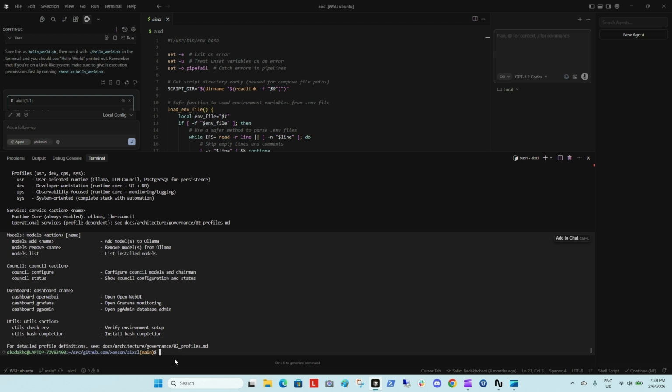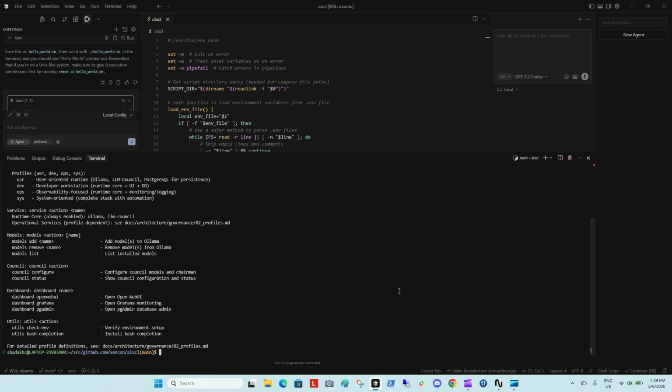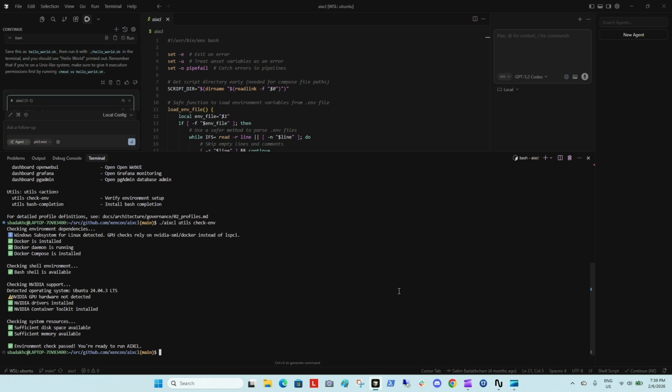So the first thing you did was orient yourself with the command line. The second thing we're going to do is check our environment, and we do that via the utils check env command. In this system, as you can see, I'm running Windows Subsystem for Linux. I like making life hard for myself. The problem with running it with WSL is that not all of the detection works. Now, it does work in WSL, but as you can see here, it's telling me my GPU is not detected. That is not the case. There is a GPU on this box, and I will show you how we can confirm that later. But that's typically what you want to do next, is just check your environment.